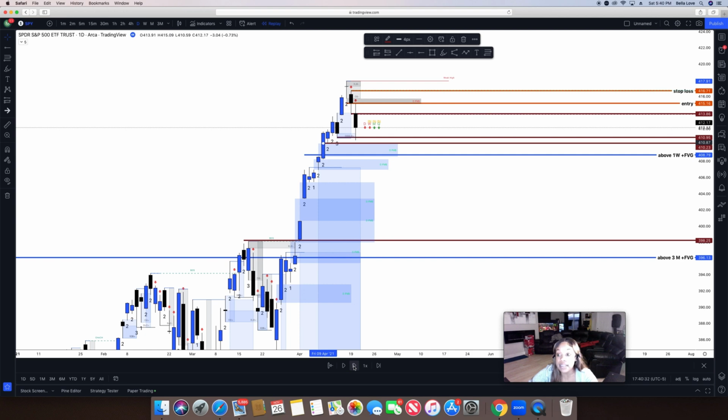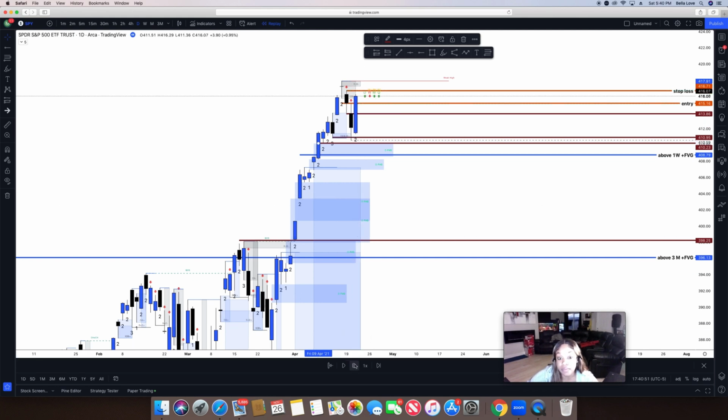So you guys can see the first two targets have been taken out. It is kind of bouncing again, but let's see if it can really take out 410. Well, you know what? It wasn't too much of a difference. It was like 50 cents difference. So, forget that trade. But on the third day, it can possibly go lower.